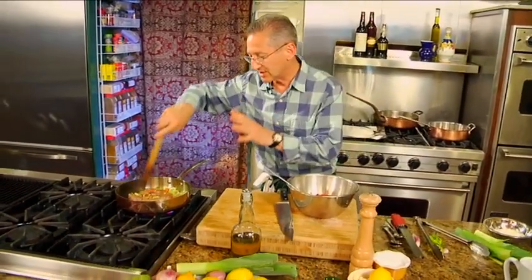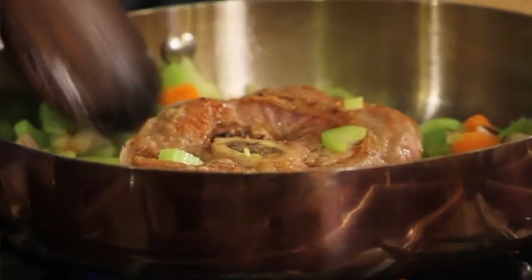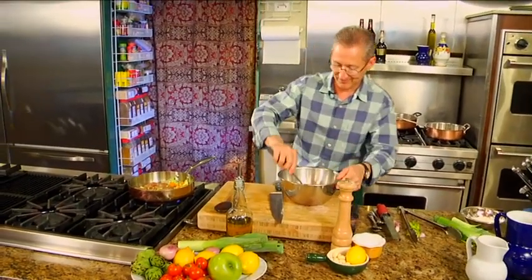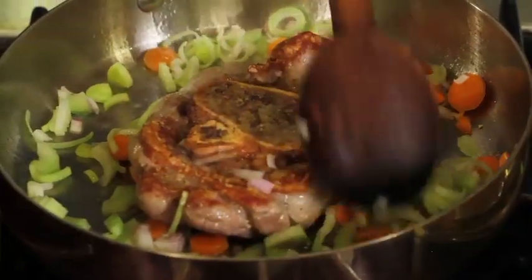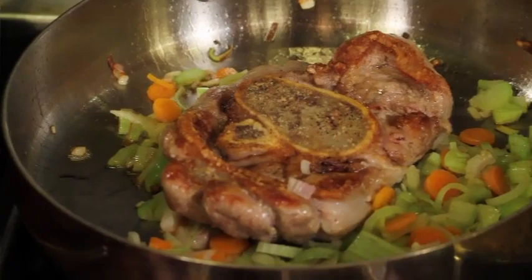We tend to torture food here in America, which is not what we want to do at all. It should never be painful for us or for the food. So just take your time, deal with it passionately, deal with it in a kind manner. Okay, aromatics are getting tender. Other side of the veal is getting browned. We're going to add our tomatoes.